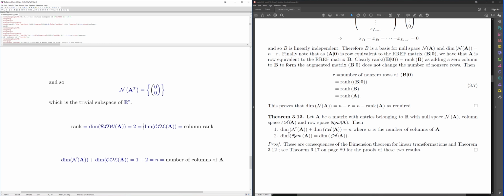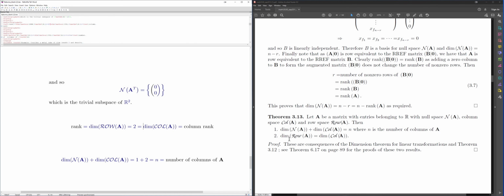Okay, the proof of this, at least my proof of it, is done later in the notes. There's possibly other ways to prove this. But if you're interested in seeing what the proof is, it is on page 89, and we will get to that eventually. You see that it requires a certain amount of theory from linear transformations, at least this proof here.